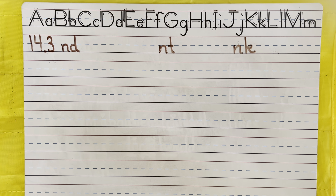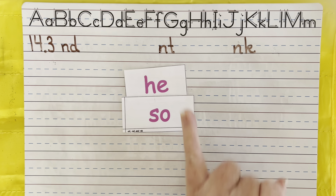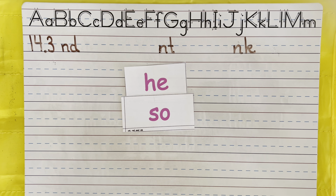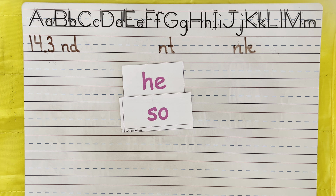Let's talk about your long vowels. Now remember, we said that if you do not have a consonant blocking that vowel in, it's going to make a long sound, like in the word 'he' and 'so.' There is no consonant. Remember, consonants are anything but a vowel — B, C, D, F, G, for example. There's no consonant out here, so it's going to say E. He. And the same with the O — there's no consonant, so it says O. So.